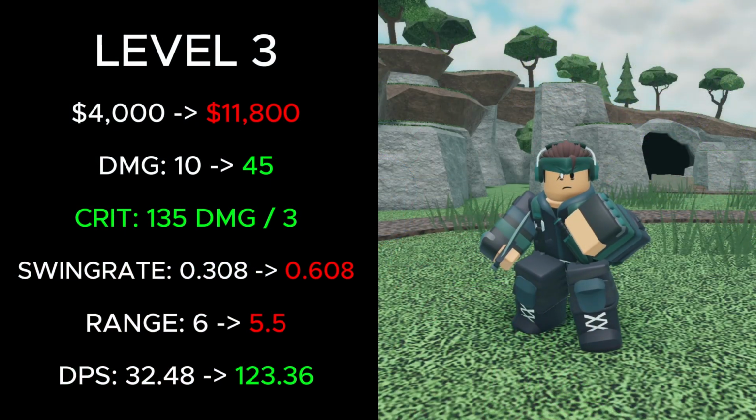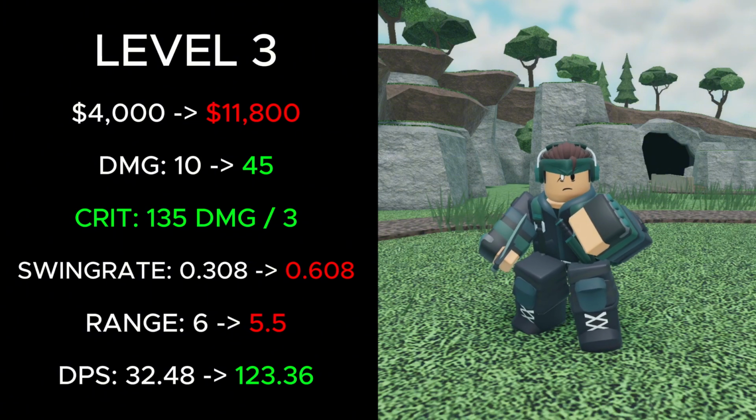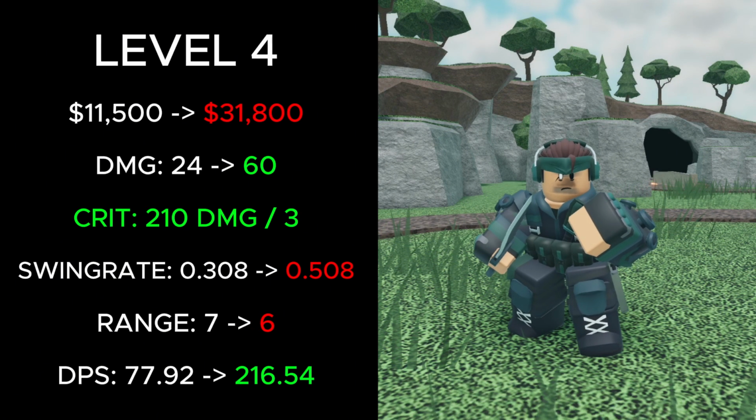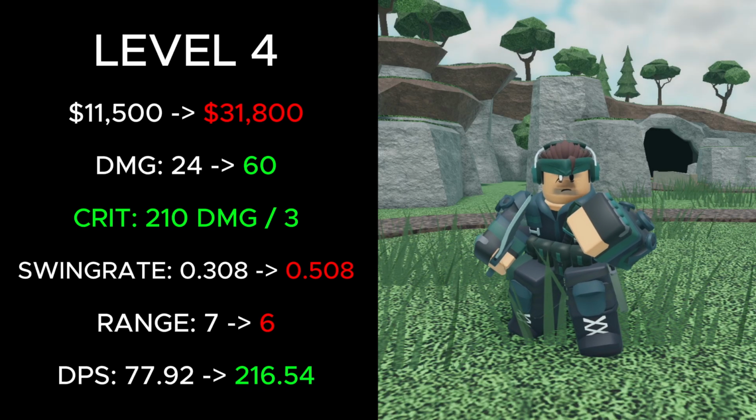At level 3, its total cost increased from 4,000 to 11,800 cash, and its damage increased from 10 to 45, and now does 135 crit damage every 3 swings. Its swing rate increased from 0.308 to 0.608, its range decreased from 6 to 5.5, and its DPS went from 32.48 to 123.36.